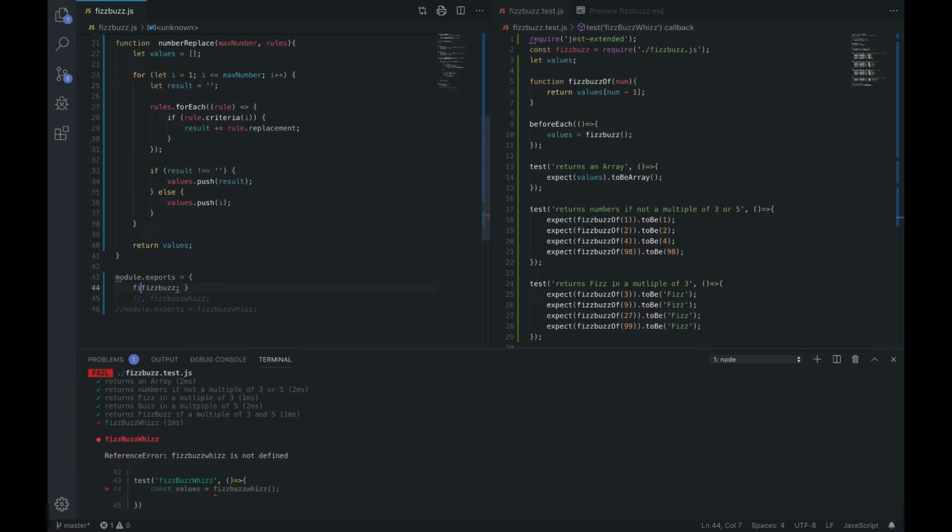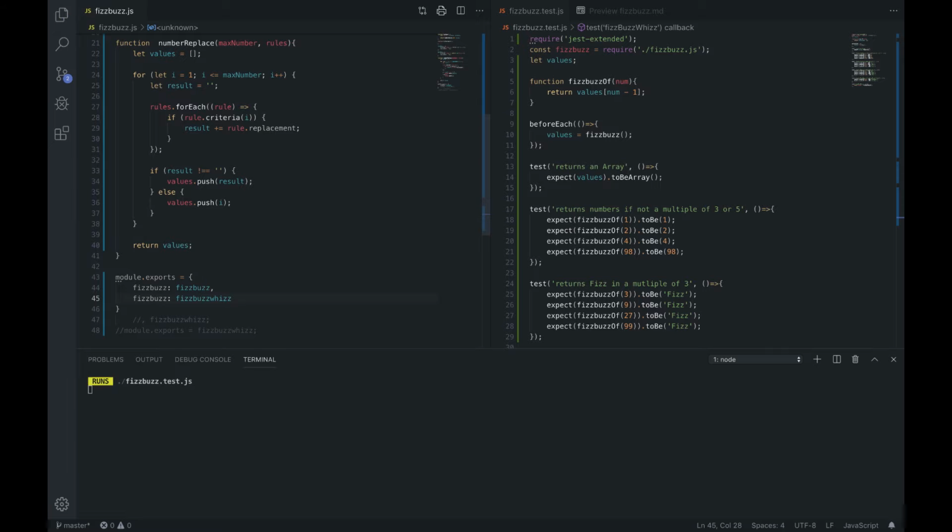So for Fizzbuzz, use Fizzbuzz, and for Fizzbuzz Whiz, we export those. So Fizzbuzz is not right, so we want Fizzbuzz.